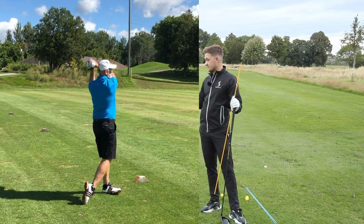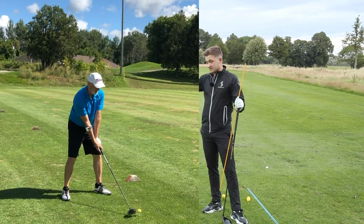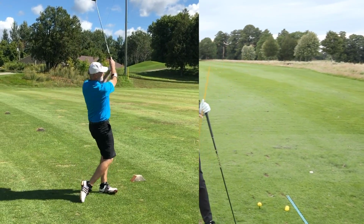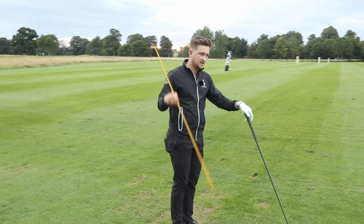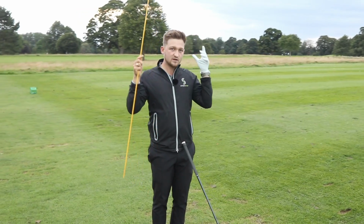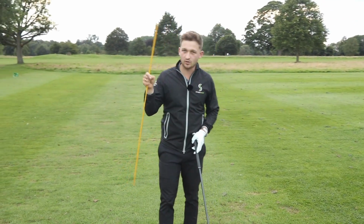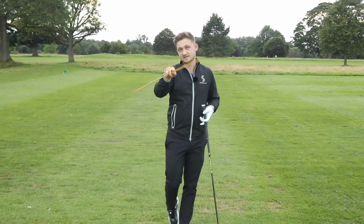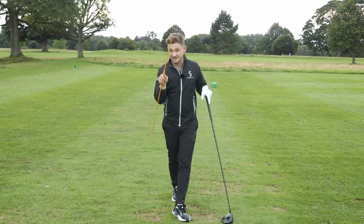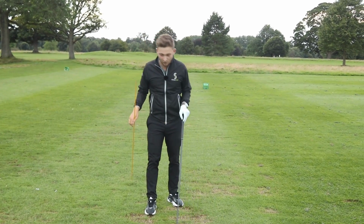Now, I actually think he gives himself a bit of a disservice here. I think he actually moves better than he thinks he does on the way through. But let's talk about how we can separate better through the backswing, which gives us a better chance of separating better on the way through. So stick around for the whole video, because you're going to want to hear what I say in the second part. This is the chair drill, and not the one you watched in the first video, which I'll leave a link to at the end. It's a different one, not one you've seen before.